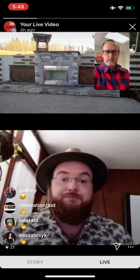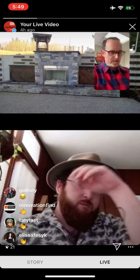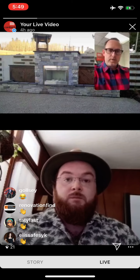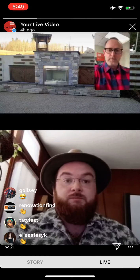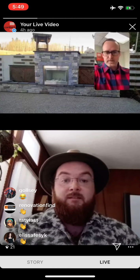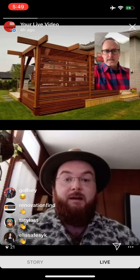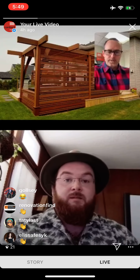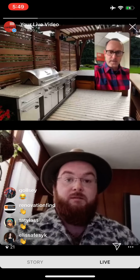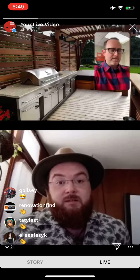So yeah, absolutely. And I think one thing to consider too is multi-use space, especially if you have a smaller yard. We run into this a lot with the smaller homes, so trying to really make multi-use basements or areas on the main floor. But in your yard, it's the same thing. And there's a good example here of a pergola you guys did, and it looks like a nice pergola with a privacy screen. When you flip it around and look inside, it's a barbecue area. They've got their hot tub in there as well. Exactly. So it becomes a really nice multi-use space, and it's something to consider.